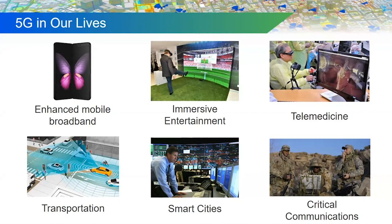Maybe it's quite difficult to imagine how we could use such amazing data rate for ourselves, but such impressive data rate can be very useful in the cases where many users gather at one location, for example, in the football stadium of 50,000 people. So there everybody can get proper service with 5G.